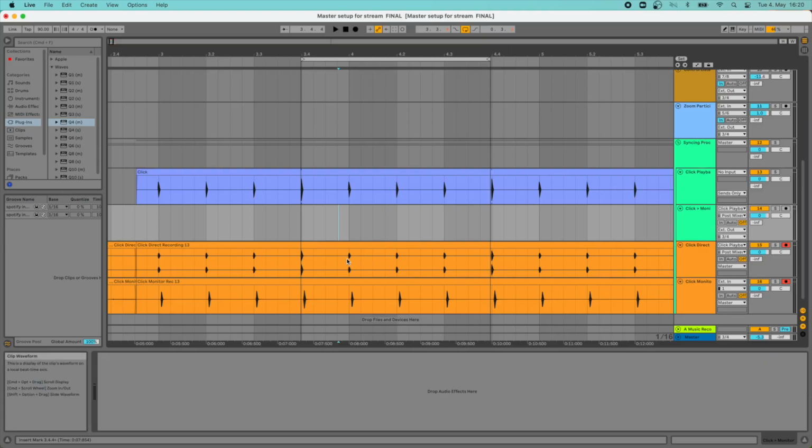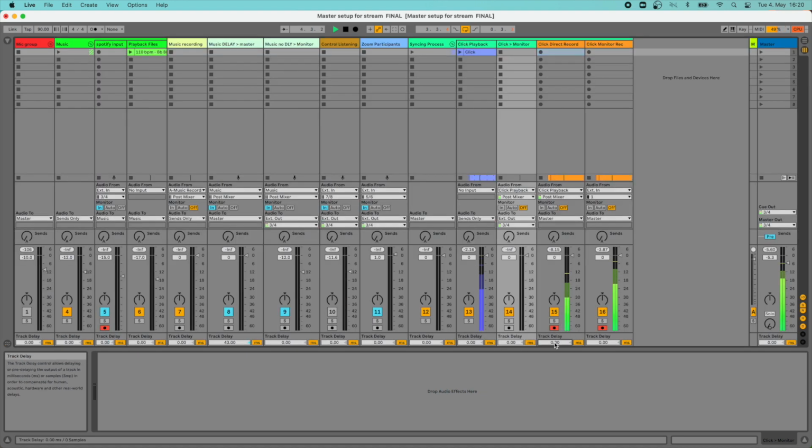So I created a little loop here, and we play back both of these files, and hopefully you can hear that it makes a little dring dring dring. As I said, it's barely hearable. But once I put in the value here, 39 milliseconds, we hear that it syncs up. So the difference is really there. So now we have only one sound, and I go back again. Now we have two sounds.